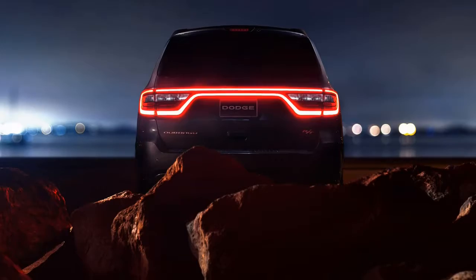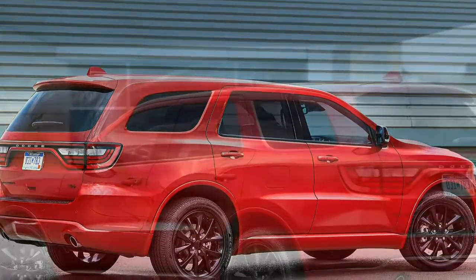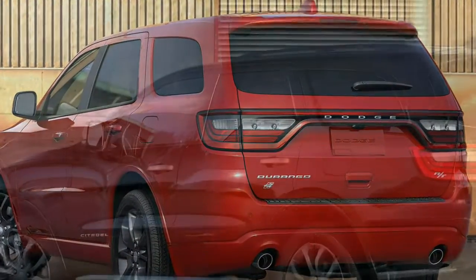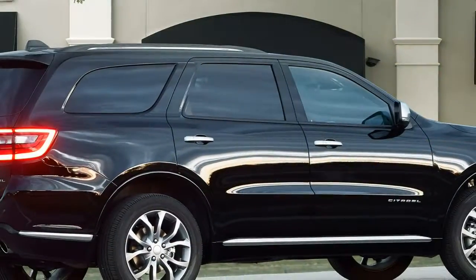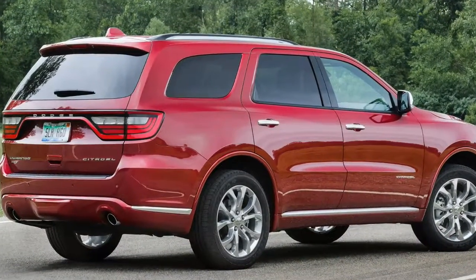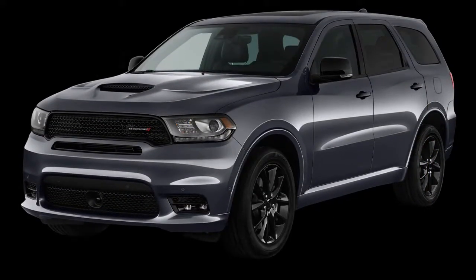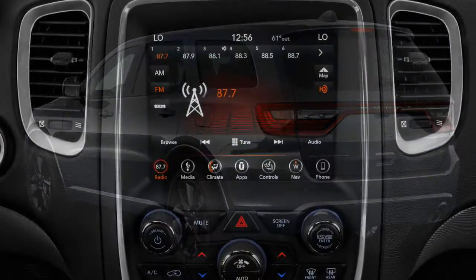It growls just as well as it does in the Challenger when pushed, which is always good for a smile, or perhaps a satisfied smirk. Dodge says the Durango SRT's 8-speed automatic, which distributes power to all 4 wheels with a standard all-wheel drive system that will send up to 70% of torque to the rear wheels, has been specifically calibrated for the vehicle. Shifts can reportedly be cracked off inside 160 milliseconds. Enjoy beating that mark yourself, and there's a satisfying hum to them when you have the hammer down.